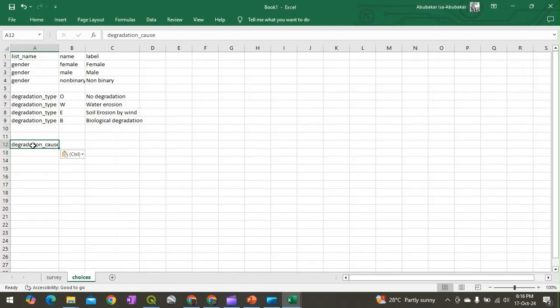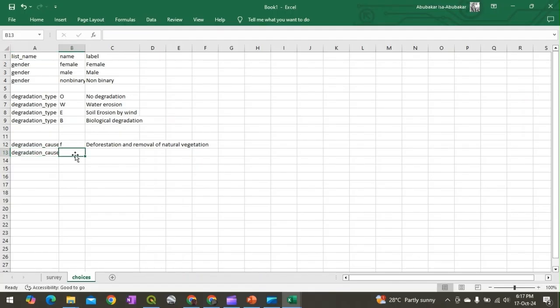And some of the causes of land degradation, for example, could be the most common one, deforestation, and we'll name it removal of natural vegetation. We'll just give this a code name of F, and degradation cause.